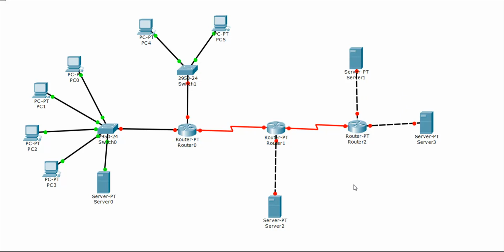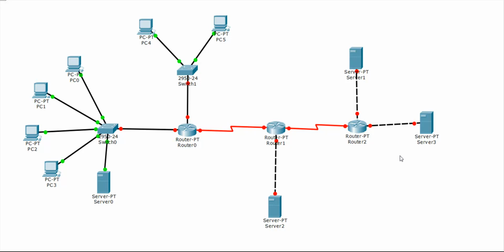So 3 things we are going to learn here: how to configure the DHCP server, how to configure a DNS server, how to configure the web server, and also we need the routing protocols. So RIP protocol I am going to use. So 4 different concepts we are going to merge together in a single lab.